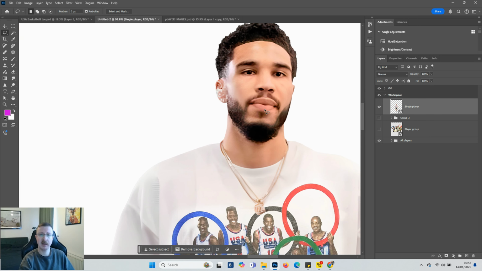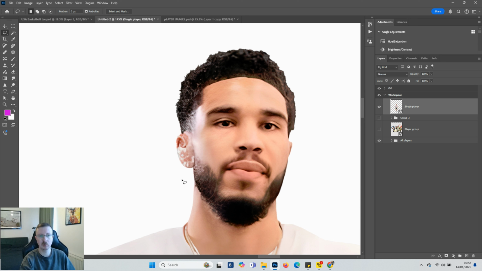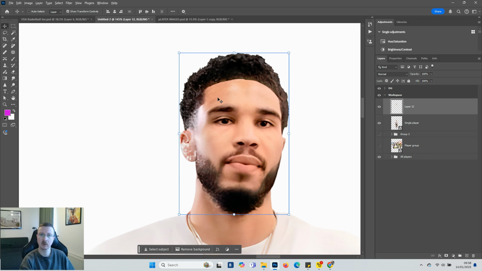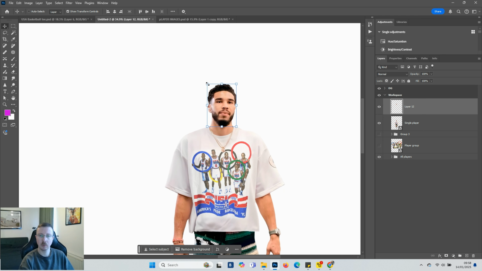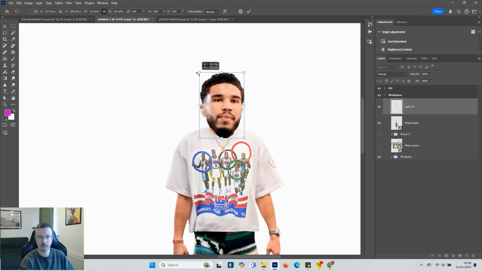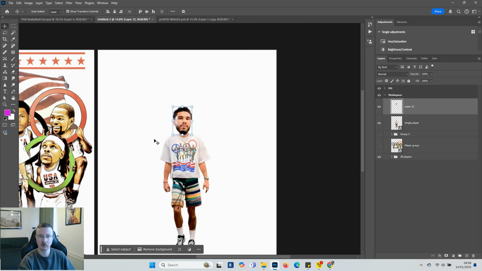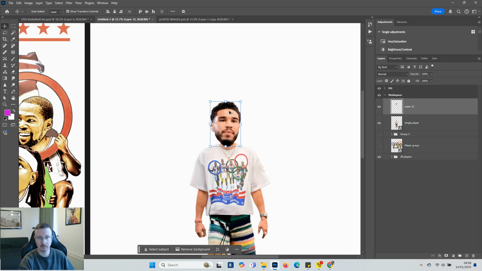Let's do the big head effect now. So using the lasso tool, we can make a neat cut around his beard and chin area. And once we've completed that circle, if we press Ctrl J, it will create a duplicate of our selection. And using the same method, if we press Alt and drag the corners, we can make it bigger.